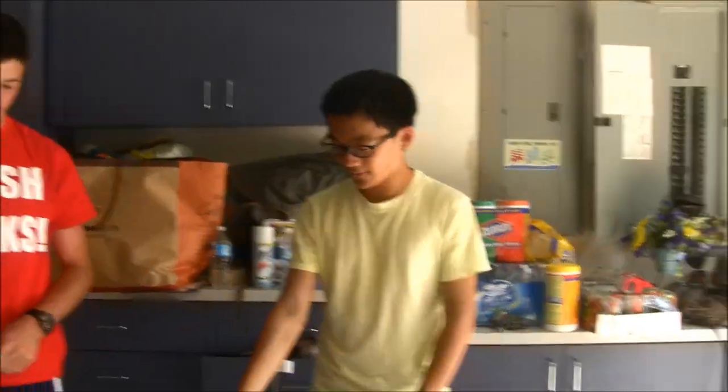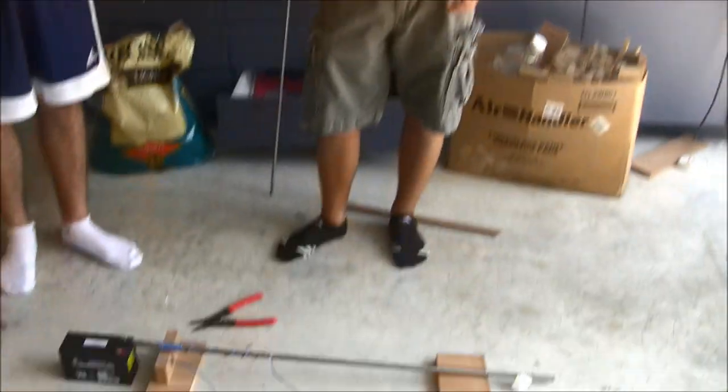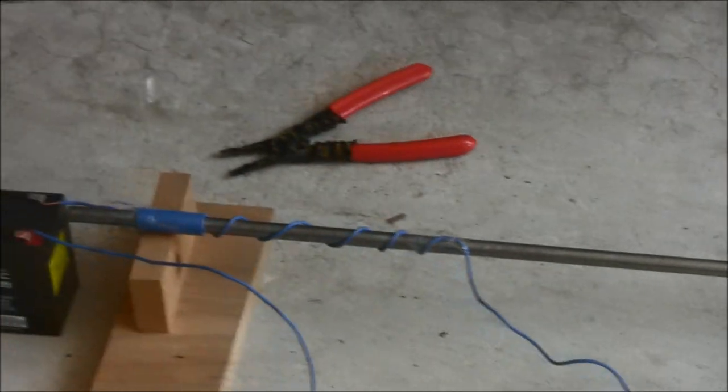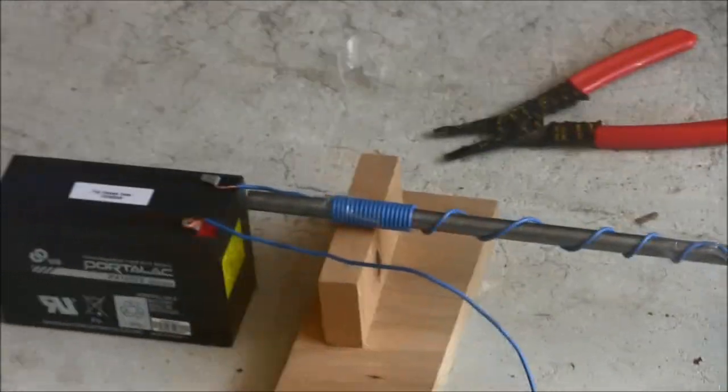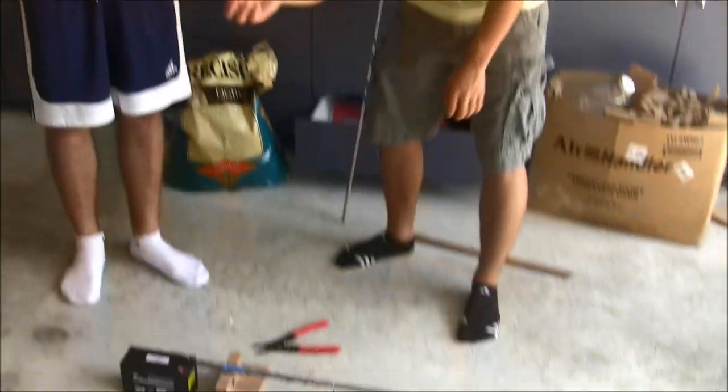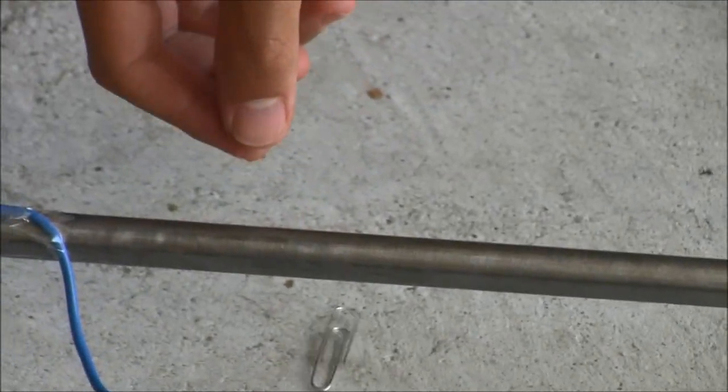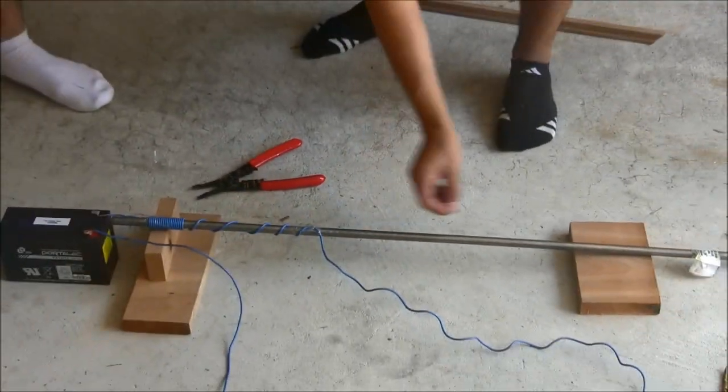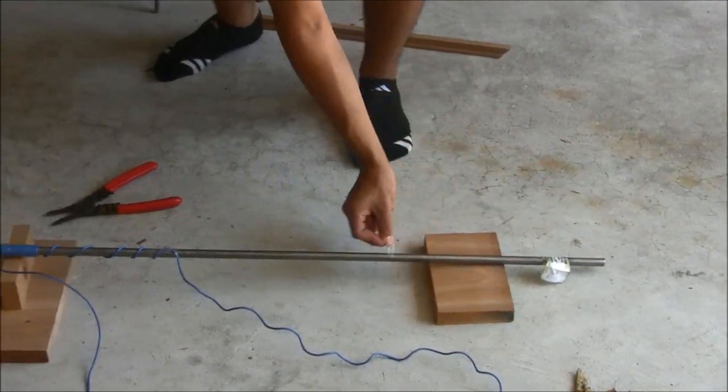So this time we took off about half the coils that we had coiled on the rod, and now we have it attached back to the 12 volt battery. And we are going to try to see how fewer coils affect the strength. So I have this paper clip, and we are going to attach the paper clip to the metal rod here, and it just completely falls off. There is no magnetism attracting it.